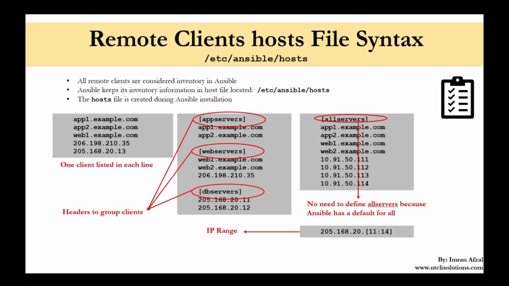All right, so as you know, we have the default location for these hosts in /etc/ansible/hosts. Now, if you decide to change the location of this inventory host file to a different location, that is fine, but you have to specify the location of the host file. For example, you run the command ansible-playbook to run a playbook, but if you have the inventory host file in a different location, then you specify it with the -i option, then the absolute or full path of the host file where it's located, followed by the playbook that you want to run.